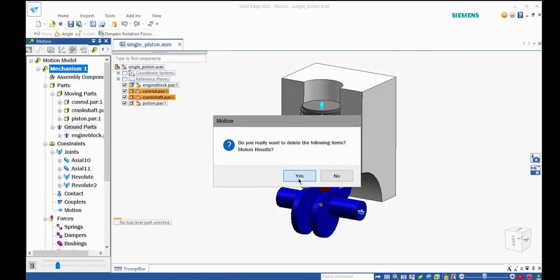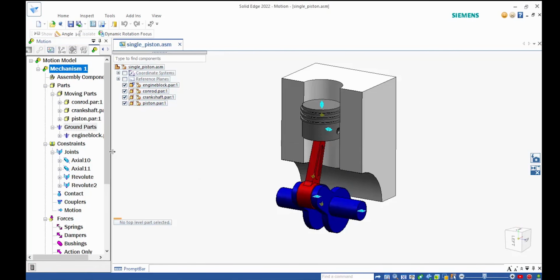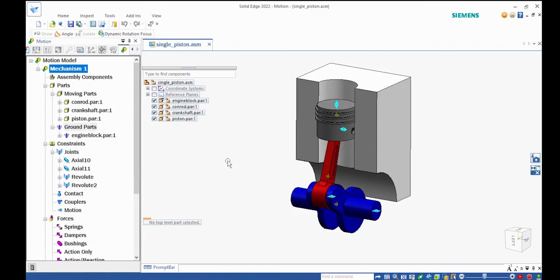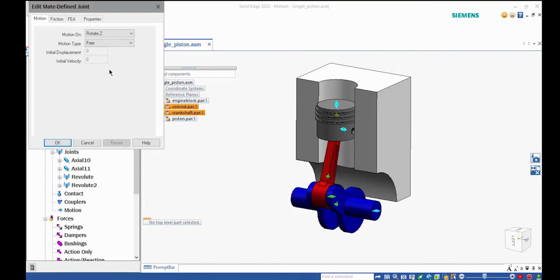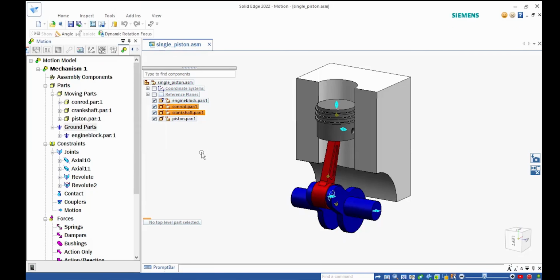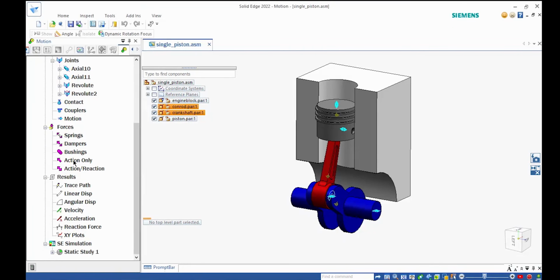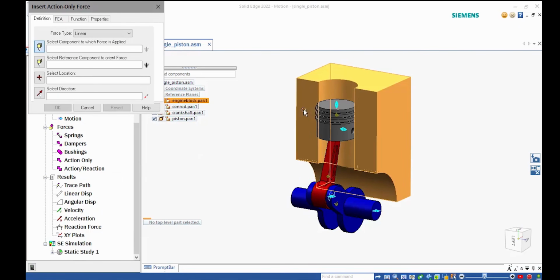But we're going to go further, and we're going to apply some forces and additional parameters. In this case, it easily can be done in properties. Instead of free type of motion, we're going to apply velocity. And finally, we're going to add force that will act on that cylinder. Conveniently, we can add force, and we can apply that to the top of the piston.